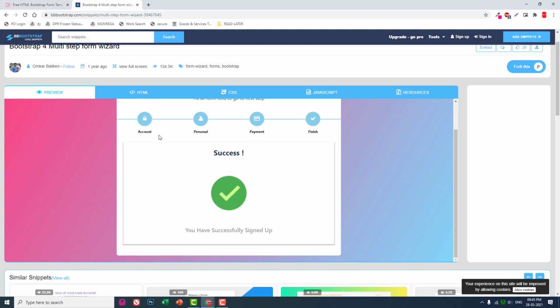So the conclusion is that in comparison of single step forms and multi-step forms, for simple data collection, use single step form. For large or complex data collection, use multi-step form. And as I mentioned before, in multi-step forms, users should be allowed to navigate among the steps back and forth.